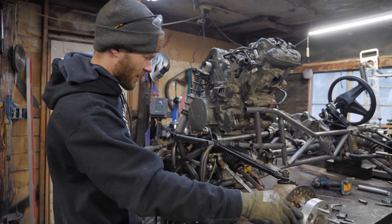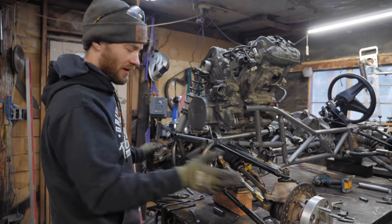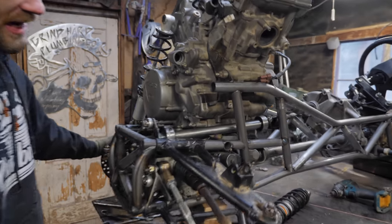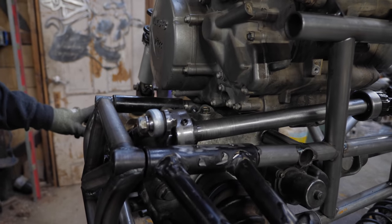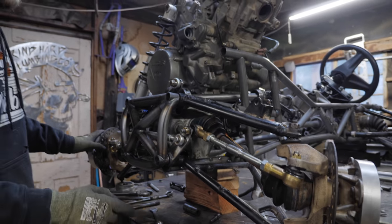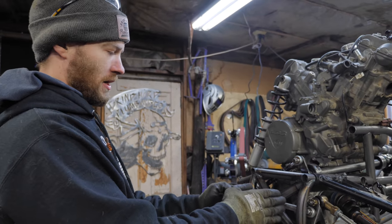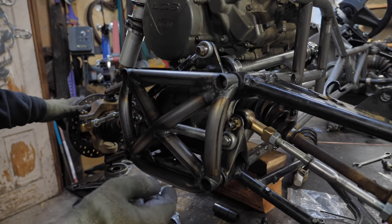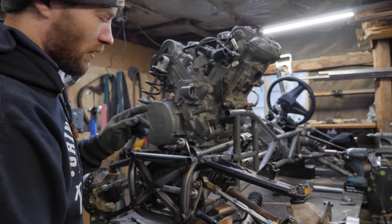Yesterday I finally got the whole front section of the steering finalized with the actual parts we're going to be using. I got the steering column just barely tacked in place with its bearings. We ended up with a lot of angle, and earlier I was talking about how we wouldn't have much Ackerman - it turns out I was wrong. When these two arms are vertical you wouldn't have Ackerman, but the more you push them out the more Ackerman you get. So not only do we have Ackerman, we have adjustable Ackerman.